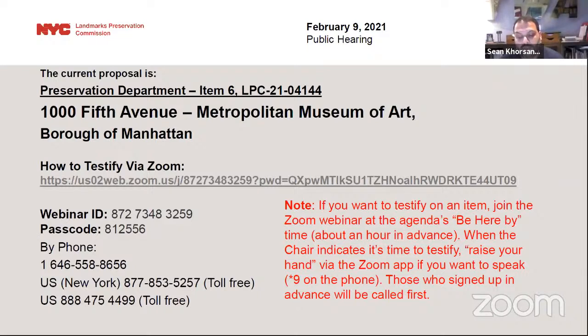The Landmark West Certificate of Appropriateness Committee is grateful to have this opportunity to speak on this item, which resides in CB7, as the entirety of Central Park lies within our district boundary. When Kevin Roche, John Dinkeloo, and Associates, KRJDA, began their work at the Met in 1967, their quote, master plan proposed an architecture of glass roofs and walls which would allow the maximum penetration of daylight and develop an appropriate character for its presence in a park. 54 years later, while the allusions to the greenhouse in the park remain, the intent of maximum penetration of daylight poses an existential threat to the very longevity of the collection housed within and modern museum standards.